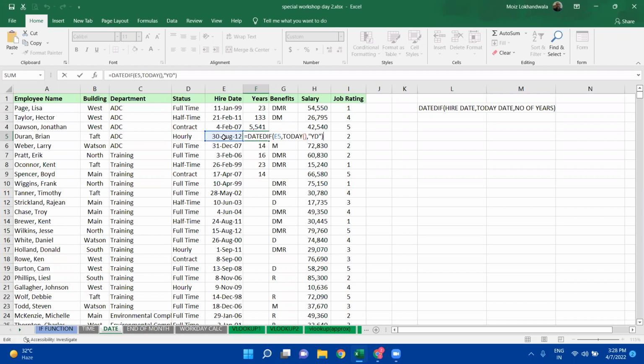Means from 30th August to 7th of April, how many days it is going to be. So just assume that this 2012 will become 2021. So from 30th August 2021 till 7th April 2022, how many days will it be? So YD stands for calculating the number of days ignoring the years.